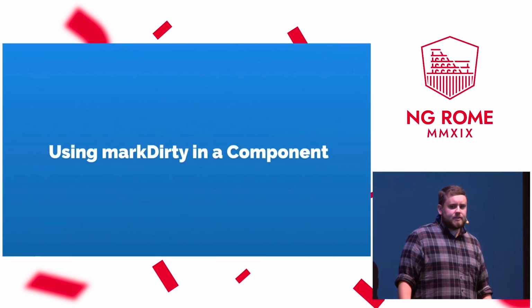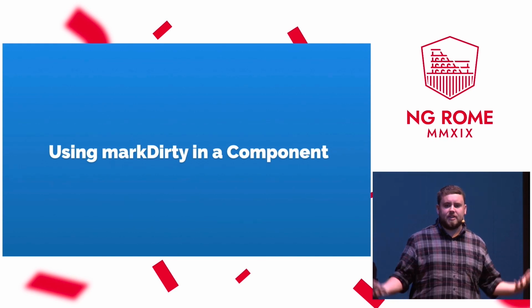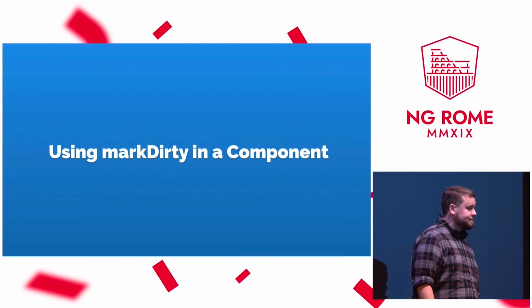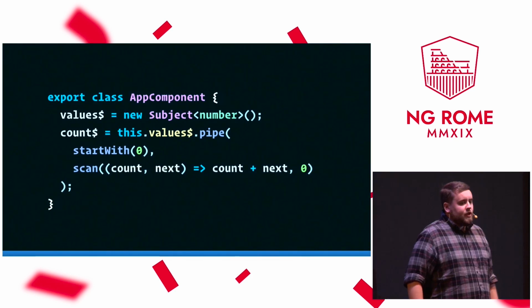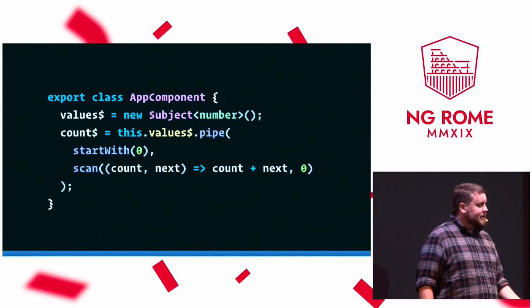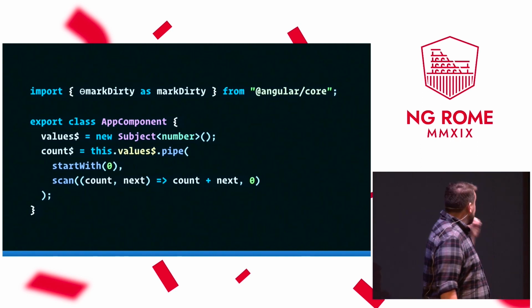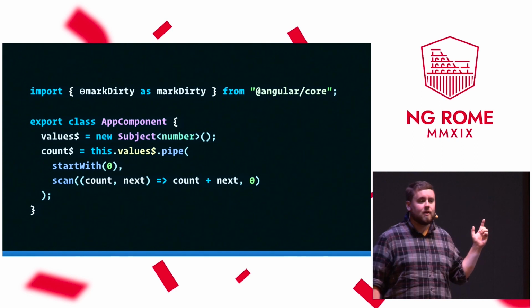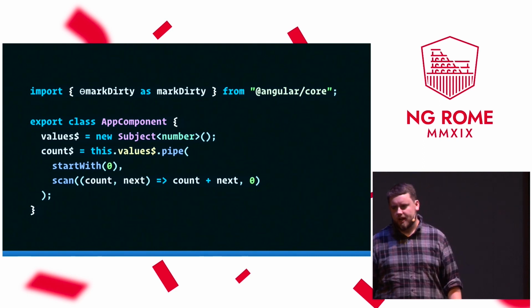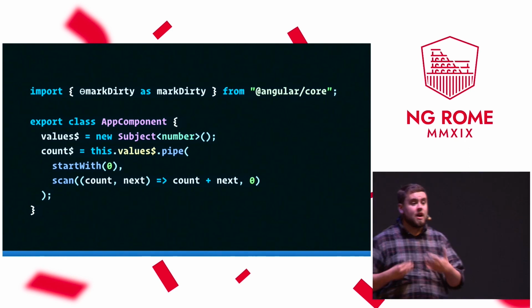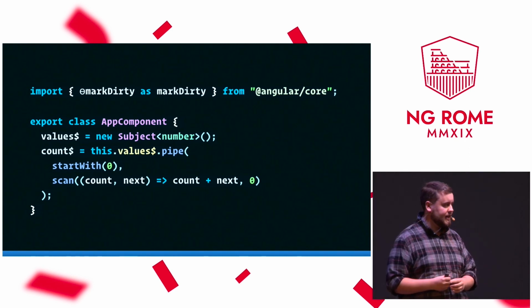So how do we use this in our Angular components? We saw how to use it within the console, but now we want to build applications with it. Well, if we go back to our app component, the first thing we need to do is actually import the function. You'll notice that there's a theta in front of the function right now, because this is not a stable API. So don't go running out and putting this in your production code, because the ergonomics of this API may change over time.